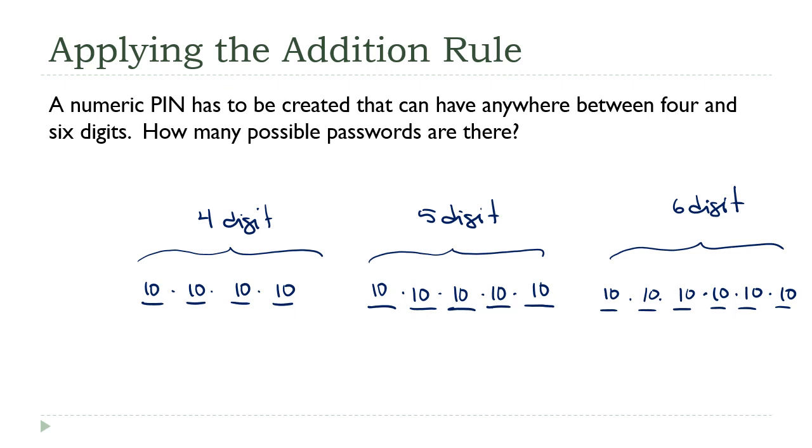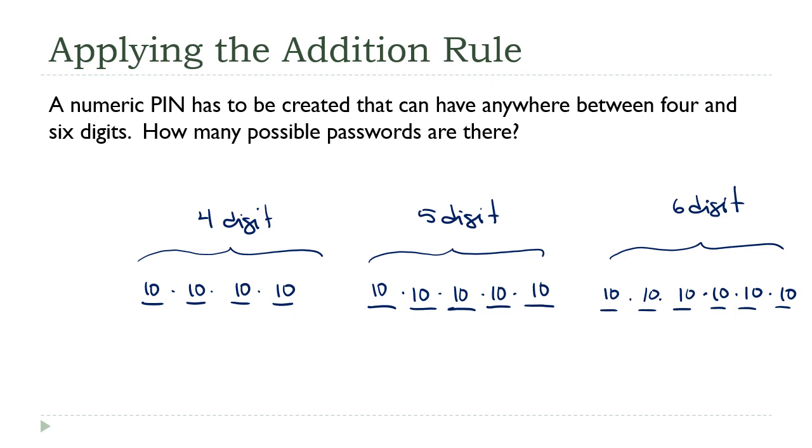that many. All right, here's where the addition rule is going to come in. You notice that these are disjoint. Right? There are no 4-digit pins in the 5-digit group, and there are no 6-digit pins in the 4-digit group, and so on, right? So all 3 of these groups are mutually disjoint, and if I combine these 3 groups together, I get all of the possible options. And so this is exactly the kind of situation that the addition rule is designed to help us out with.